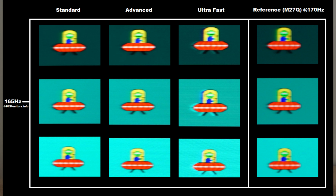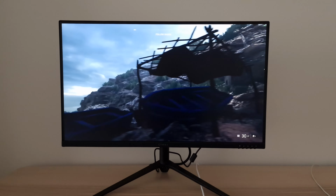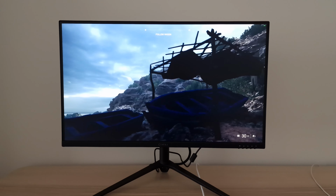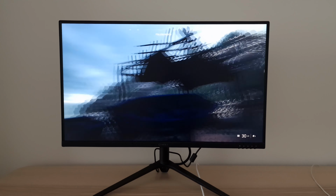In the ultra fast setting, it does cut down on this powdery trailing, but it replaces it with obnoxious inky looking overshoot, or bright overshoot, depending on where you're looking. And in practice, considering a broader range of pixel transitions, it really just reflects what I showed you with Test UFO, and also it does reflect a somewhat superior performance to the Gigabyte M27Q.